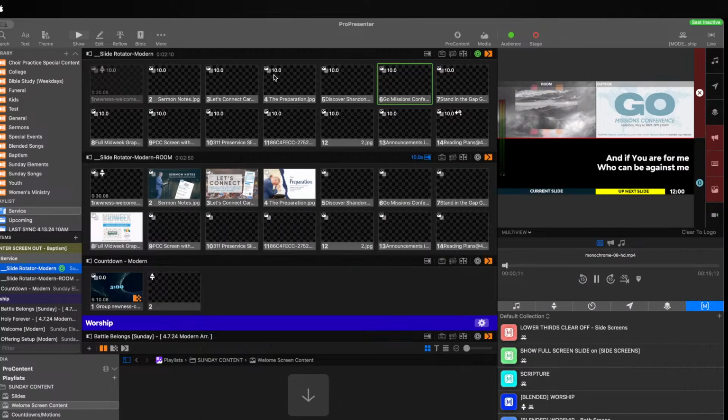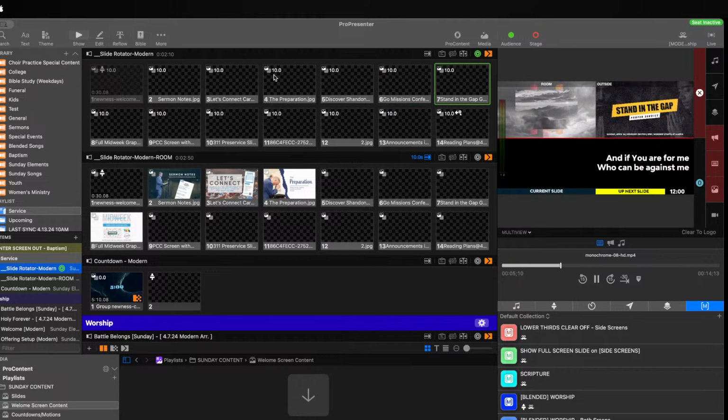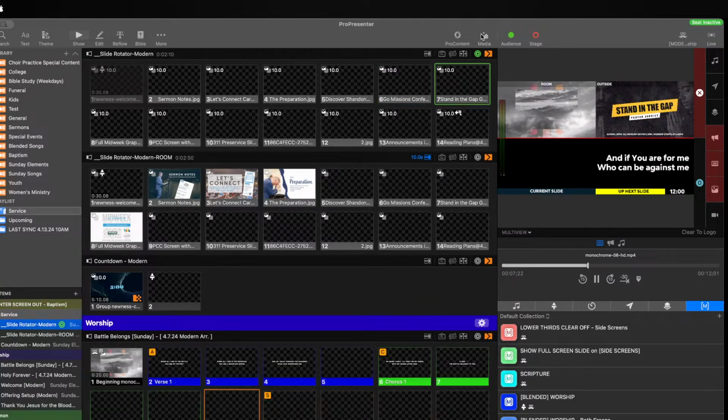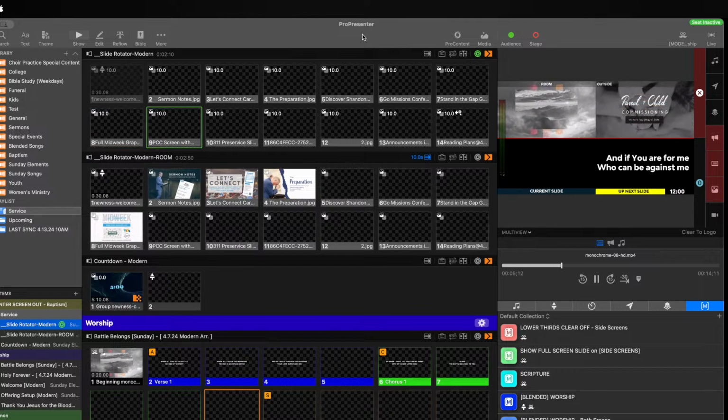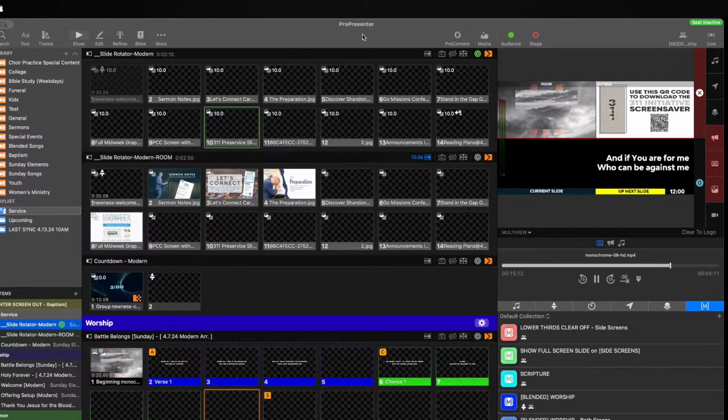Think about how this can be maximized for your worship space. Is there something you're trying to accomplish? If so, I think ProPresenter really has the ability to help you do that in a really cool way. Depending on what you're trying to do, you may need an upgraded computer. A baseline computer probably wouldn't run everything. But if you have an iMac, or a more spec'd out computer on the higher level of the spectrum, you should be able to power a lot of this stuff from within your production machine.